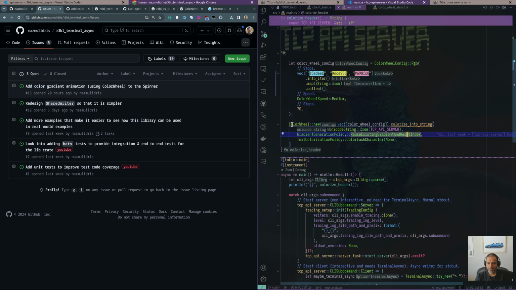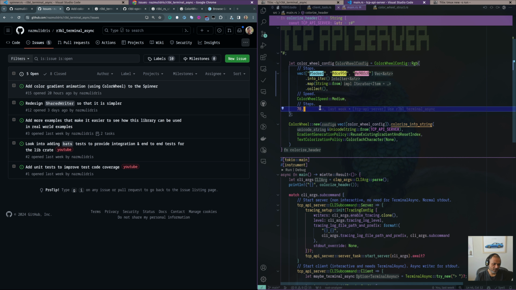What this means is make me a new one of these every time and reset the index every time you call colorize into string, but reuse it for performance reasons, because it can be somewhat CPU heavy to generate these gradients. Let's say there's like 100 of them, that's some work that needs to be done, and it can be memoized, so this memoizes it. There are other policies you can give it where it won't memoize it.